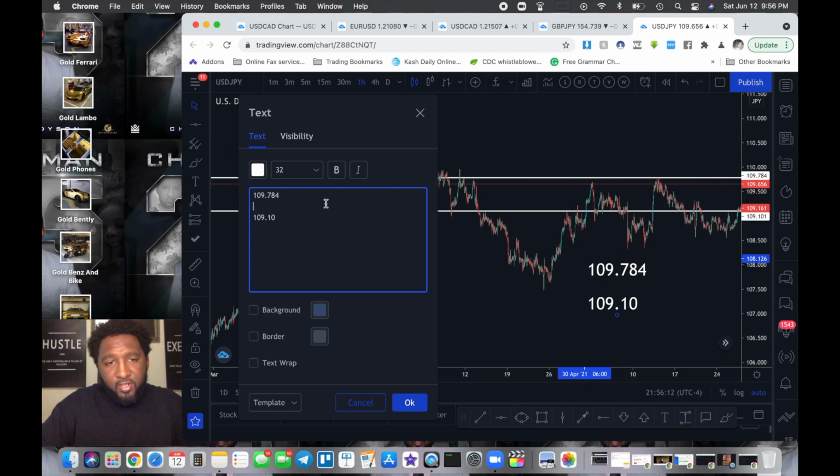Okay? Now, like I said, the first thing you need to understand about counting pips is the last number never matters. So you can just always get rid of the last number when you're trying to count pips. All right, now I'm gonna make this very easy for you. Okay, if you want to count pips quickly, eliminate all numbers that are the same between the 2 numbers that you're trying to measure the distance between. So the first number is 109.78, the second number is 109.10. So we're going to eliminate the 109 in both of these numbers because these numbers are identical, right? So we don't need them.